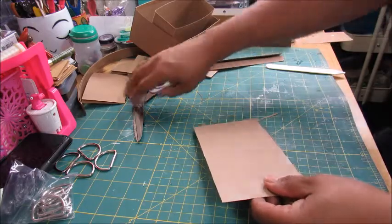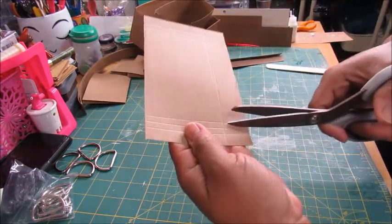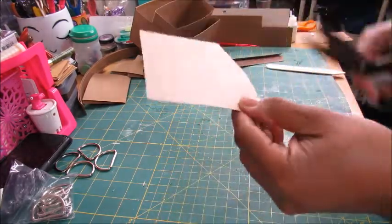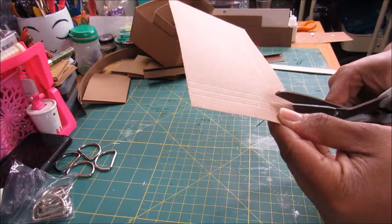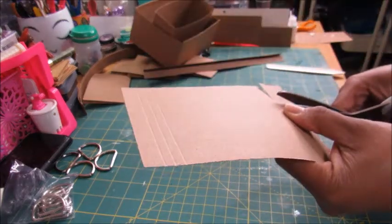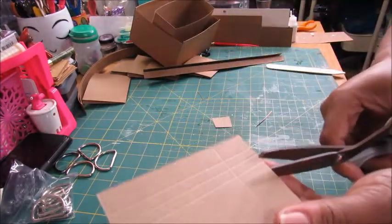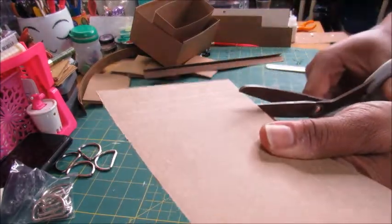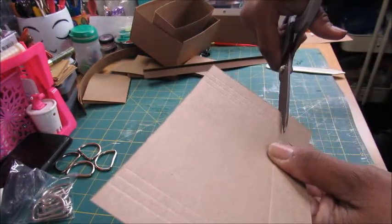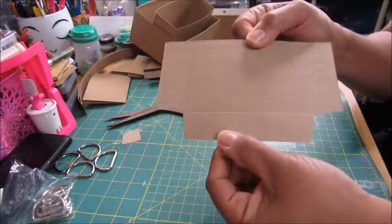What I'm going to do, where's my scissors? I'm just going to cut these out. I'm going to cut these tabs out right here on the end. We're going to cut this piece right here off. And I'm going to angle cut these on both sides. Like so. Okay. And it'll look like this.